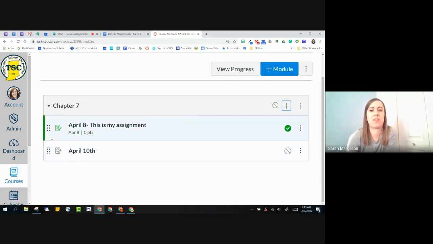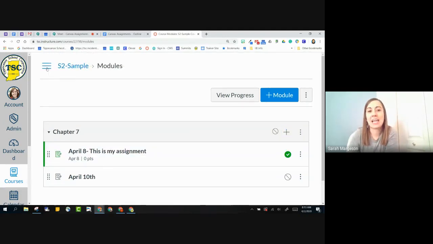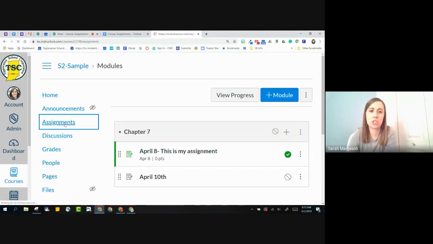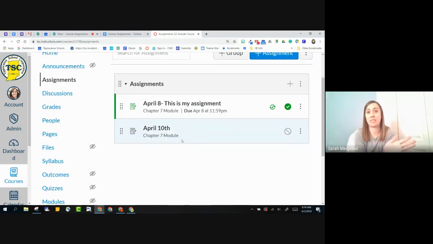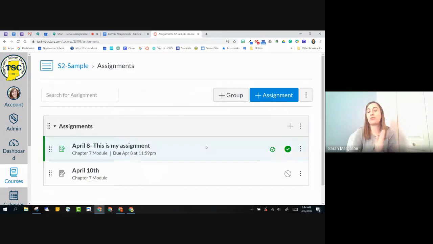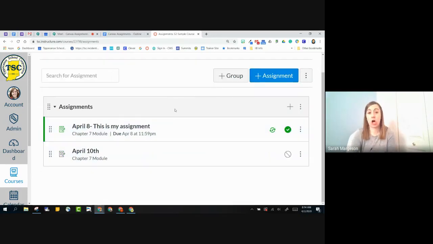The final way to add an assignment is to just go directly to assignments. Now, I'm going to caution this because I want you guys to make sure that you're thinking about how your campus course is really organized for students. Because as you can imagine, right now, I only have 2 assignments in my course, and that's fine. But if I've been using my campus course for a while, and now I'm also using it for all this remote learning, this list is going to be very long, and it's not going to be super organized.